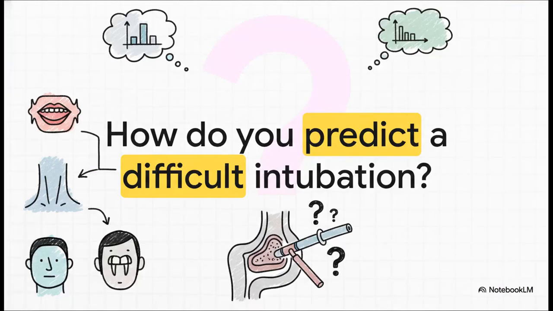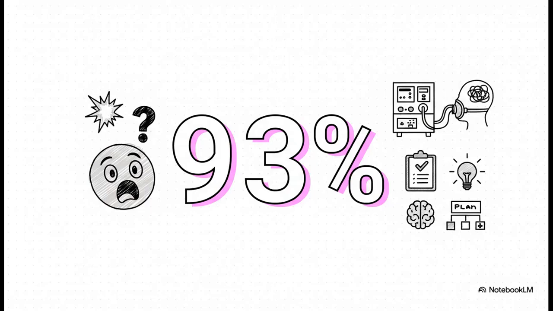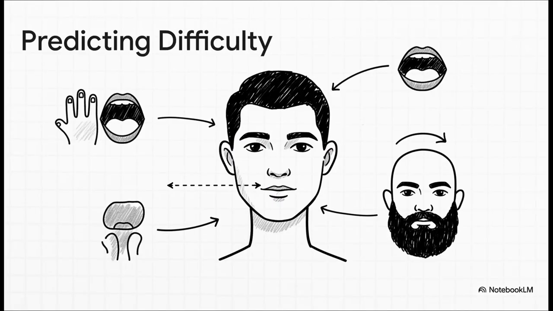And here it is, the million-dollar question. This is something you're going to face every single day, and it's definitely something you need a solid answer for in your Viva. How do you look at a patient and predict that you might be in for a difficult intubation? Now check out this statistic from the Danish Anaesthesia database because it's pretty eye-opening. A whopping 93% of difficult intubations were unanticipated. This just hammers home a crucial point. You have to be prepared for difficulty with every single patient, not just the ones who scream difficult airway from the get-go.